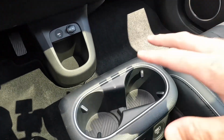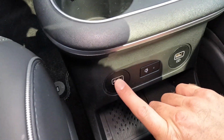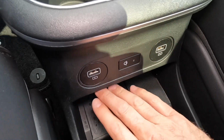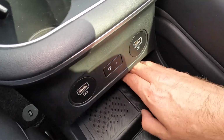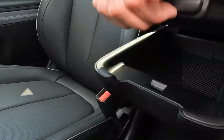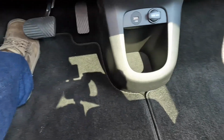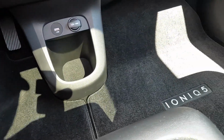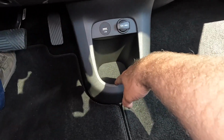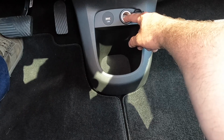Since we're looking at it, it also has a couple of cup holders, and beneath that you have another USB port, another one right there, and Qi wireless charging. The pad for it is right there. Then you've got more storage here, more storage down low, and more storage back here. You do have an entirely flat floor because you have no half shafts or drive shafts to worry about, and you do have additional storage down here, another USB port right there, and another standard cigarette lighter style plug right there.